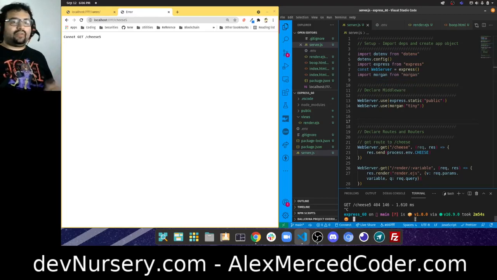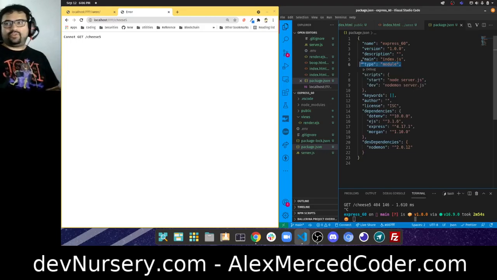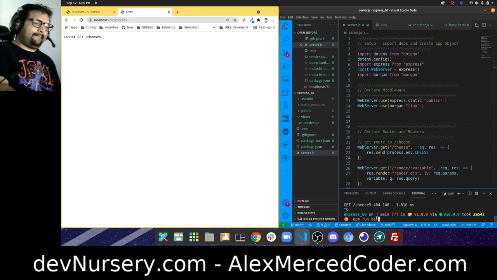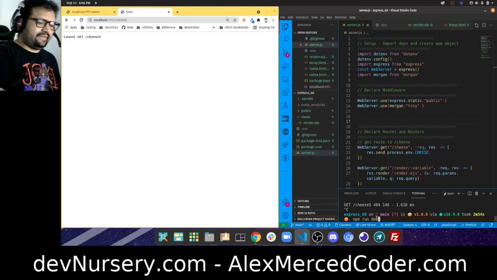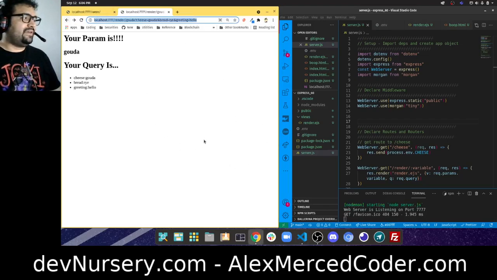But it only works if I turn this little switch on in my package.json. If that's not there, then it's going to throw me an error because I'm not using require. So just keep it in case you really want to use ES modules instead of require. Maybe you've been doing a lot of React or Svelte, and now you're doing backend, and you just want to continue using imports the way you've been used to. But see, it all still works the same.